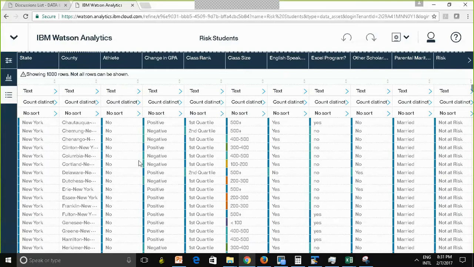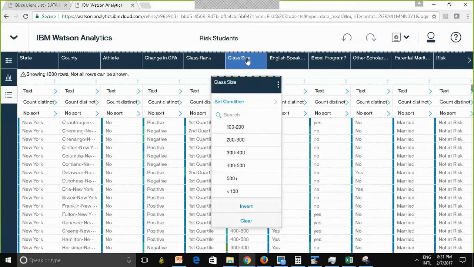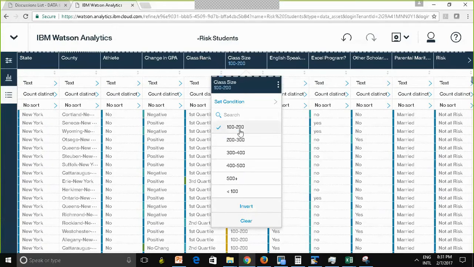What I could also do is filter my data. For example, suppose that I want to look at a certain class size. To do that, I would just select one value. See this? When I select 100 to 200, it gets displayed right here at the top. It shows me what I have selected.